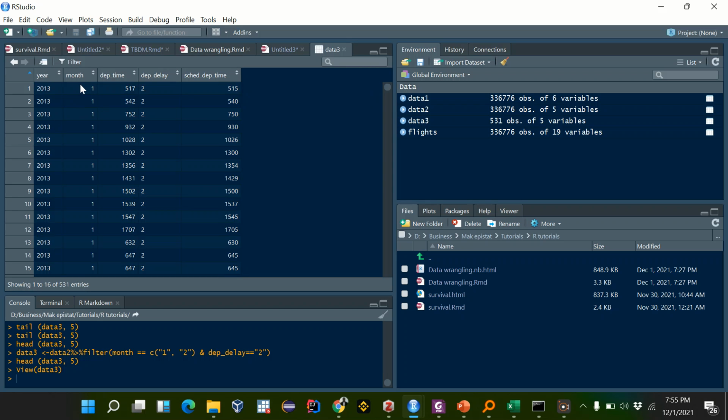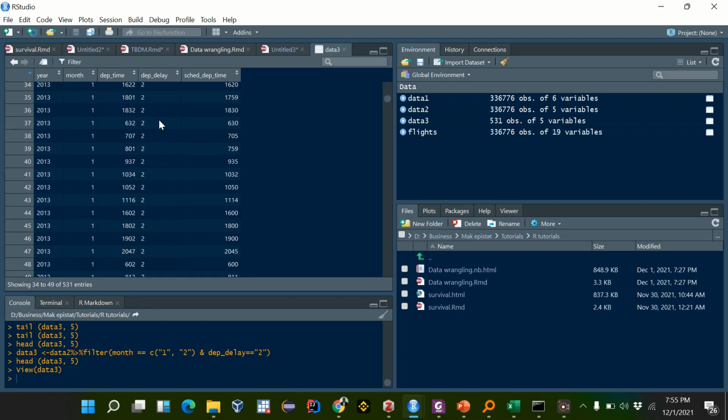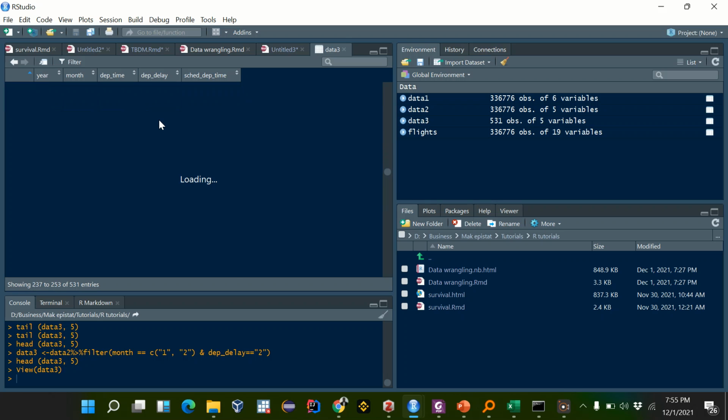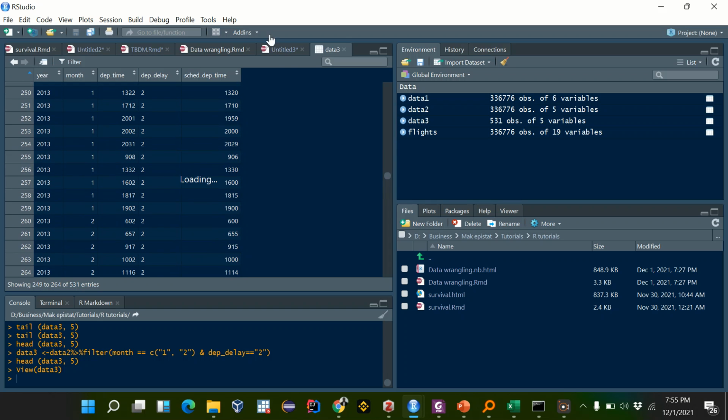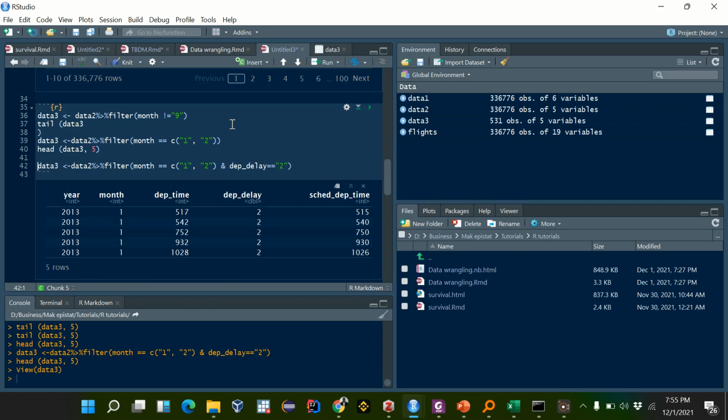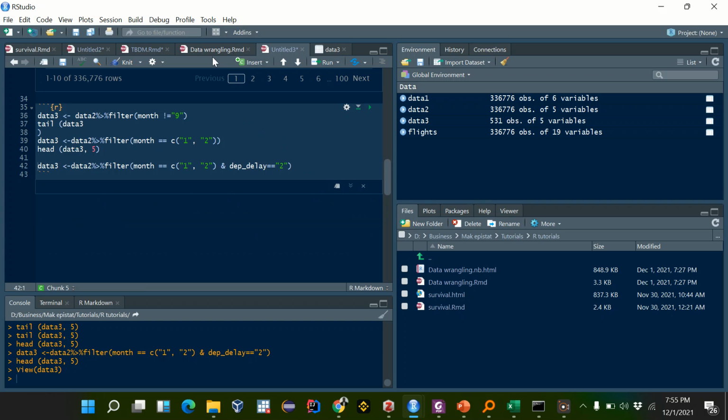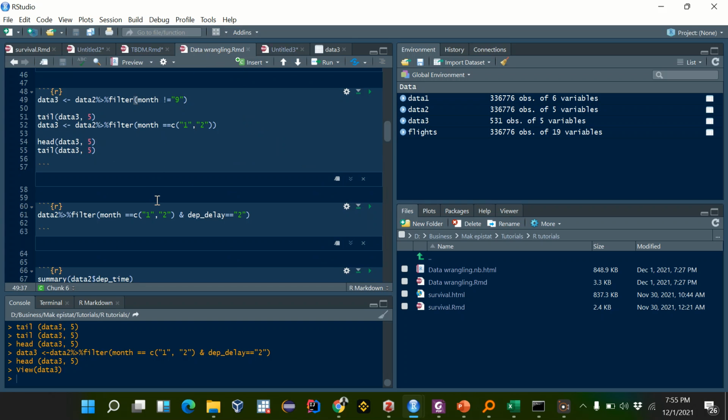So we selected only these: month 1 and month 2, and the delay will be only 2. Even if you scroll down, delay will still be 2 and month will be 1 and 2. So that's how we filter and select from a variable. We select from a data set and we filter within a variable.